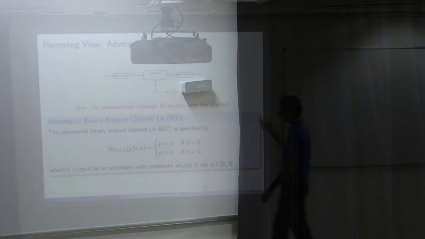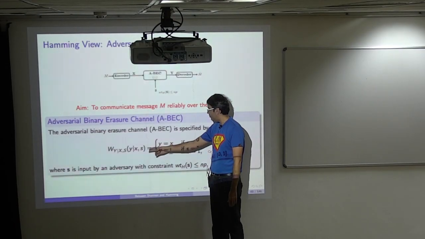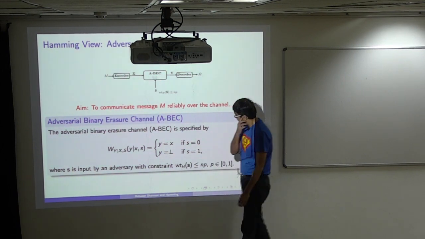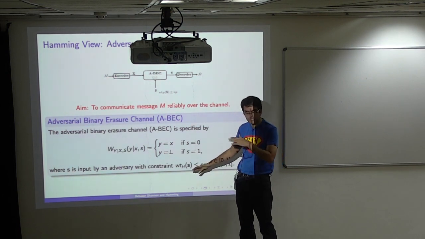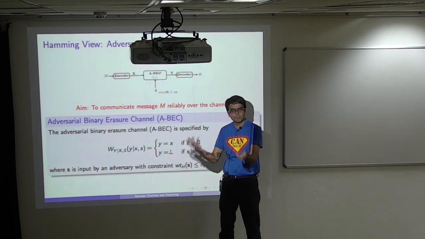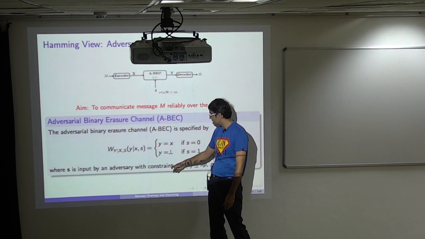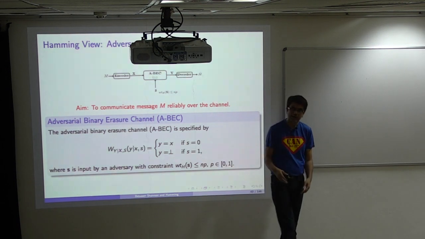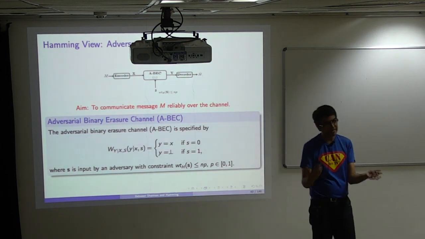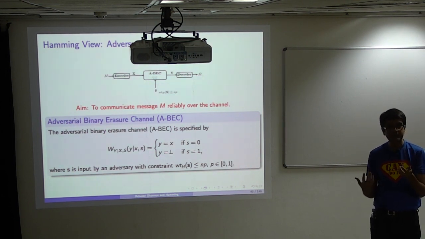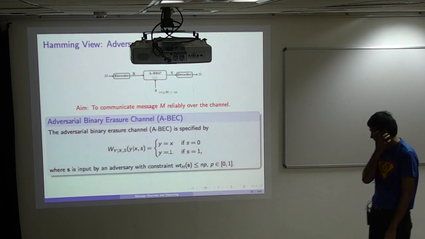So the adversarial channel, you can model it as the previous one, right? You have y is equal to x if s is 0, y is an erasure if s is 1, and we'll put, just to make it behave sort of like the random channel, so as to have something like an apples to apples comparison, we'll also put a constraint on the adversary, that is the number of ones should be less than p times n, right? And this is only fair because in the random channel, in expectation, the number of ones which are erased is roughly p times n, right?